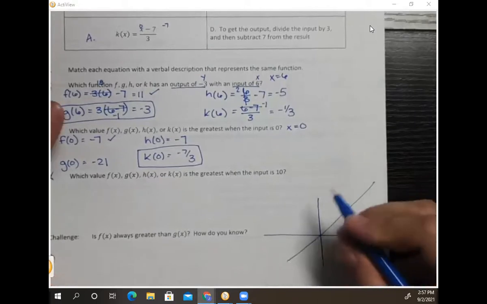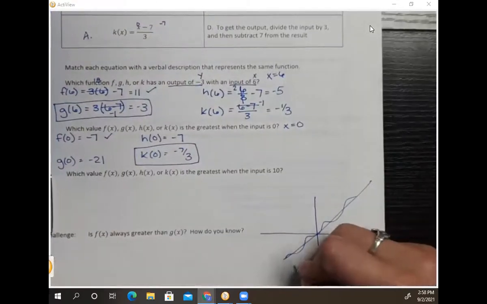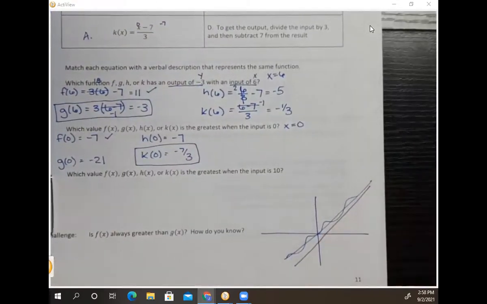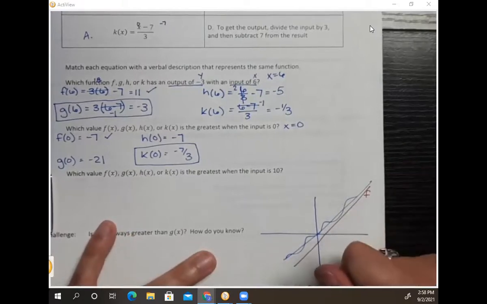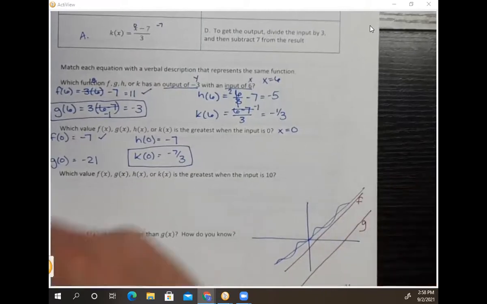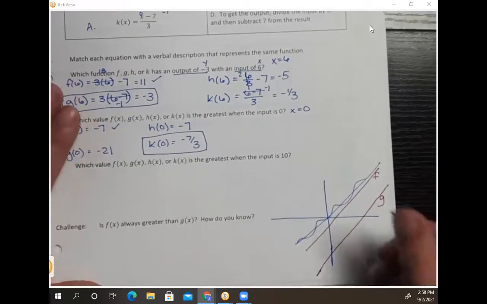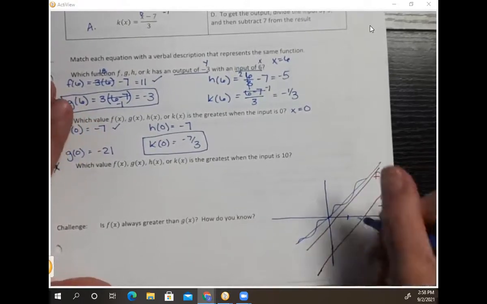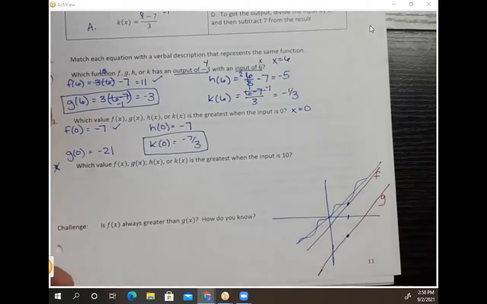One of them has, oops, that's not a good line. Let's switch colors here. One of them has an intercept, let's say that's negative 7. Okay, so this would be f. And then the other one would have an intercept at negative 21. We know they're not going to intersect because they're parallel lines. Okay, so let's think about for any input I could have, for any value of x. So if I pick right here as my value of x, my point on f of x is going to be higher than my points on g of x. Does that make sense? My point on line f would be higher than my point on g.